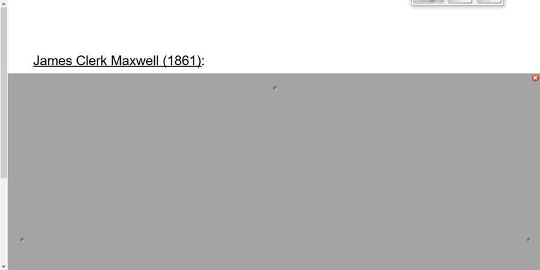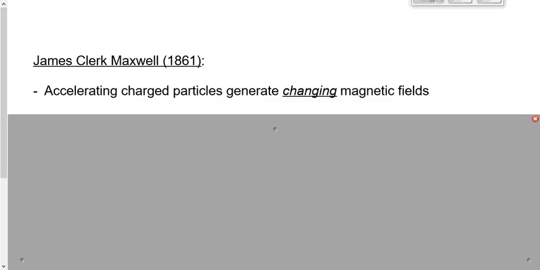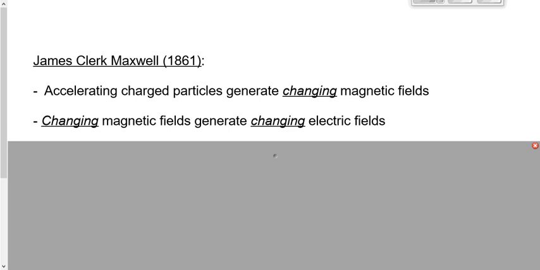He says essentially this: accelerating electric charges generate electromagnetic radiation. They generate it because they generate changing magnetic fields, and changing magnetic fields will generate changing electric fields. Because EMR consists of changing electric and magnetic fields, that's what you need to produce EMR: accelerating charges. Now, careful. We learned about different fields that electric charges can cause in different scenarios.